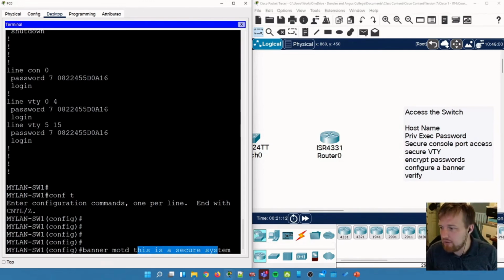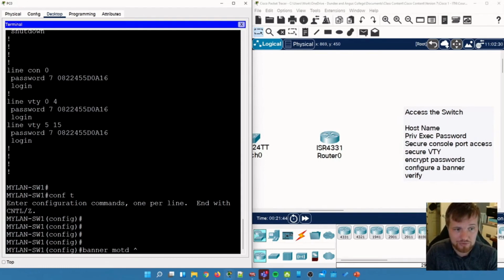For me, I personally like to use what's called a caret. A caret is when you use shift and 6. It gives that little up arrow. But you can use any character. You can use a hash, an exclamation, a dash, an underscore, a P, an L, an M. Any character except a space is acceptable. The reason I like caret is because it's not used very frequently in messages. Exclamation marks we use quite a bit. Quotations, you might want to quote something inside your banner, so you don't necessarily want to use that.